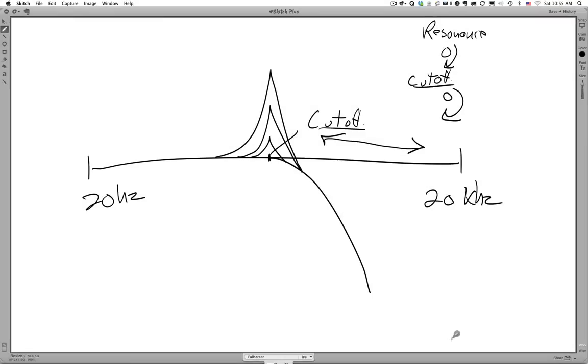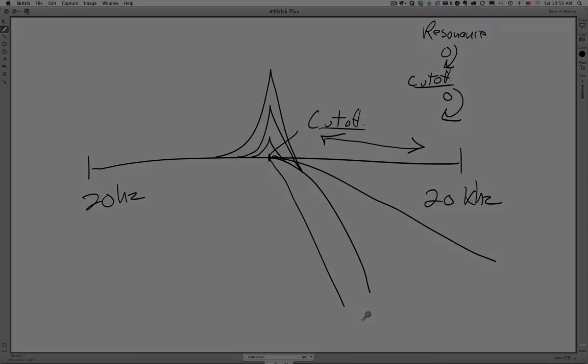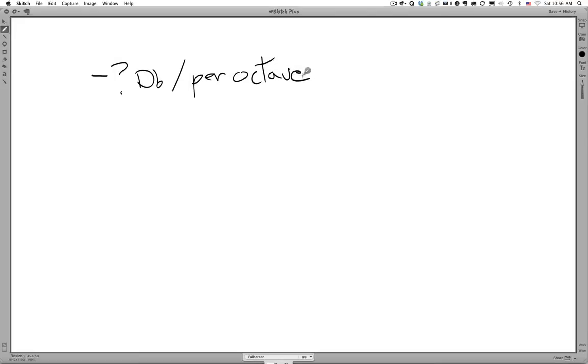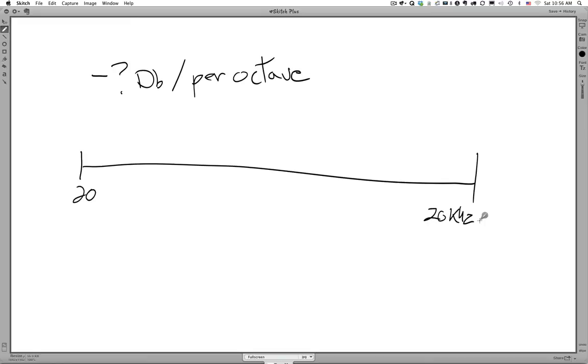You can probably guess what the filter slope is, which is the next item we're going to discuss. It is actually the steepness of how quickly our frequencies are being removed. So right here, this information, how steep this is, gives us our slope. So this would be a filter with a low slope, and this would be a filter with a steep slope. In synthesizer terms, we describe a slope in terms of how many decibels per octave are we removing. So if we diagram our range of human hearing and we plot a slope of a filter, we can do that quite easily.